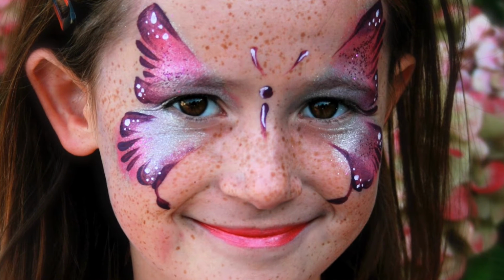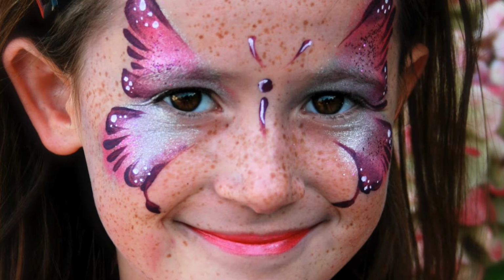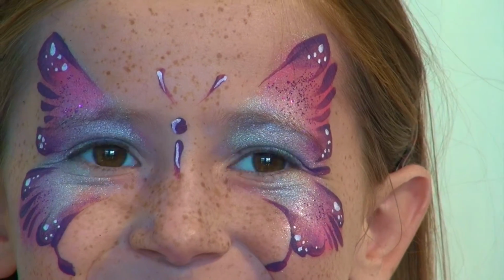Today I would like to show you how to paint pretty flowers to this existing butterfly face painting. Now, if you first want to learn how to paint this butterfly, just go ahead and click on the link that you see appearing right now on your screen. Otherwise, let's move on to the flowers.